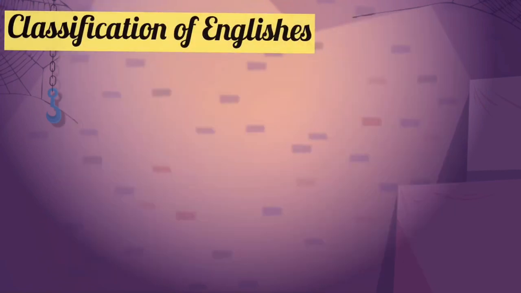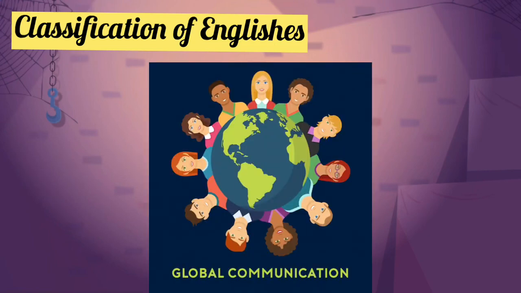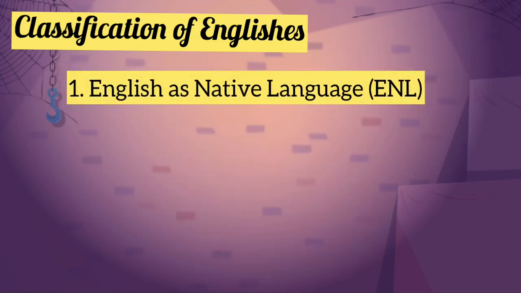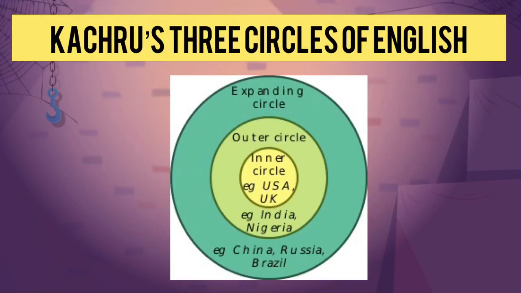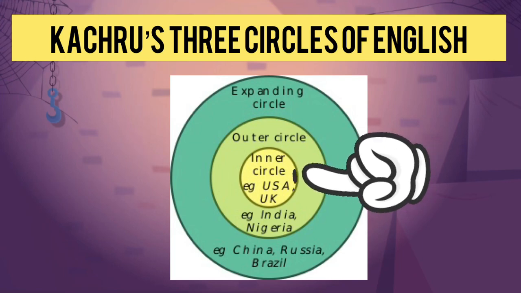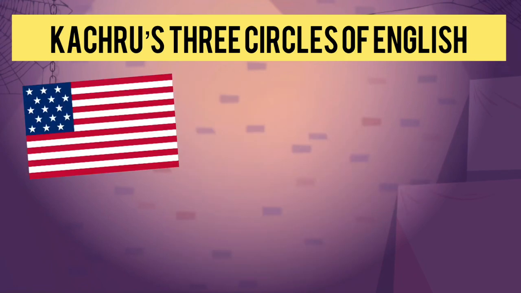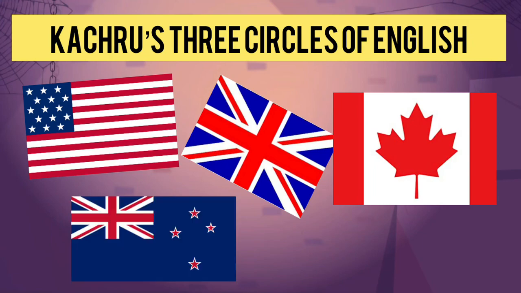Because of that, there are now three classifications of Englishes. The spread of English around the world is often discussed in terms of three distinct groups of users. First, English as a native language, or ENL — the primary language of the majority population of a country, such as in the United States, the United Kingdom, and Australia. In Kachru's three circles of English, this is the inner circle, which refers to countries where English is used as the primary language — such as USA, Britain, Canada, New Zealand, and Australia.